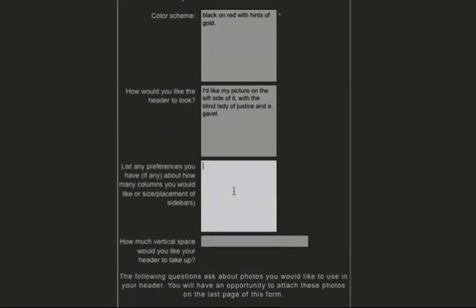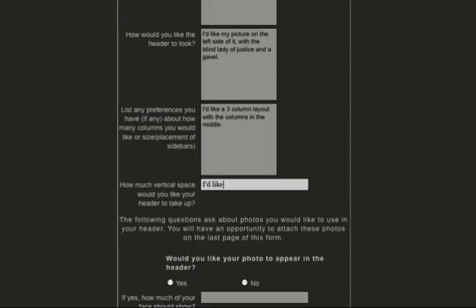List any preferences about how big you'd like the header, or how many columns that you'd like. How much vertical space would you like your header to take up? You can be as specific as you want, 2 inches, whatever.